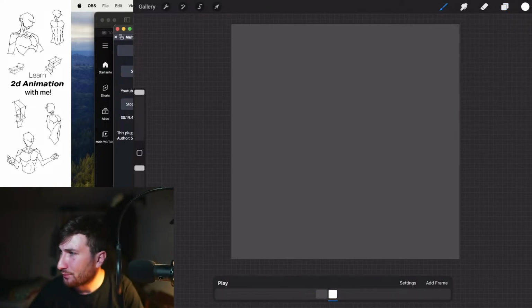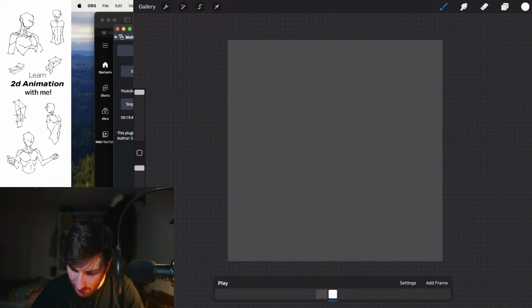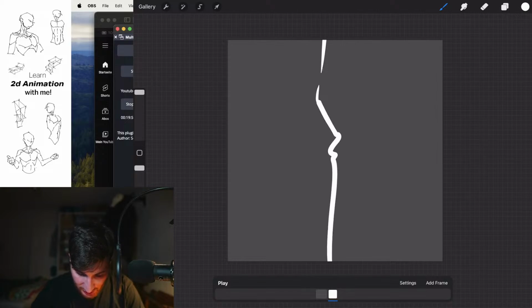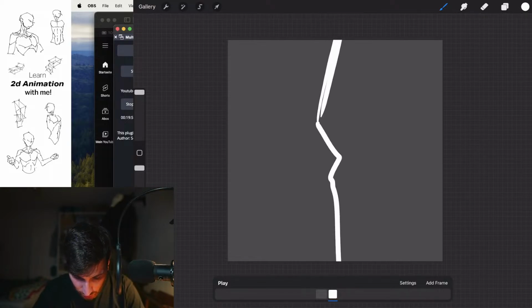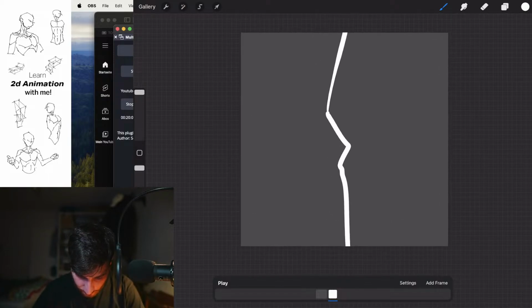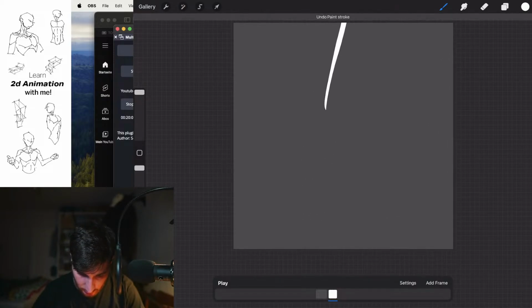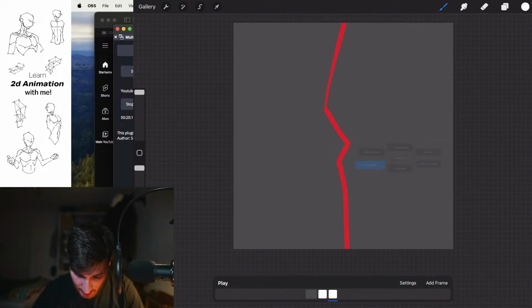Okay, with that, we're going here into the first animation, and let's start super simple with just a little stroke here, maybe like that. Doesn't have to look super cool. Maybe like that. And now we're creating a new layer. So this is the first frame, this is the second frame.